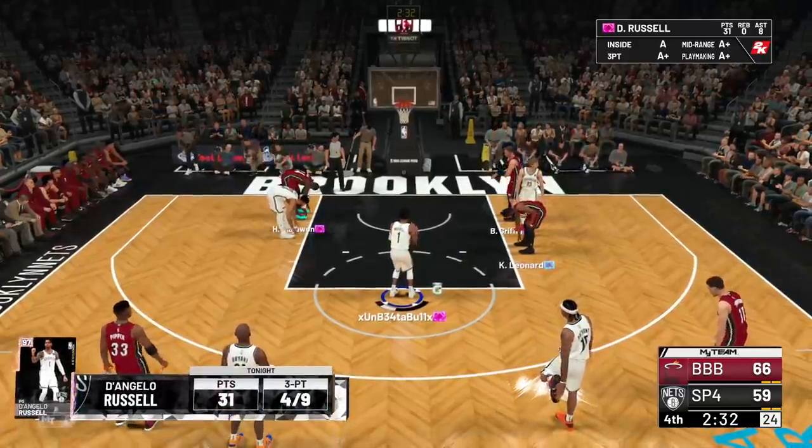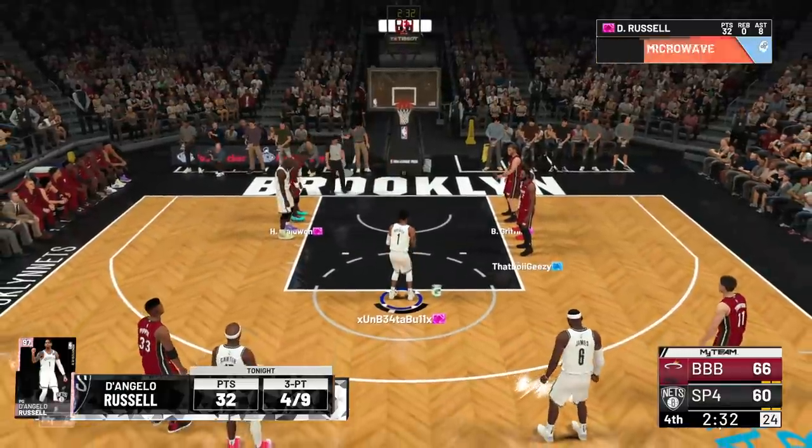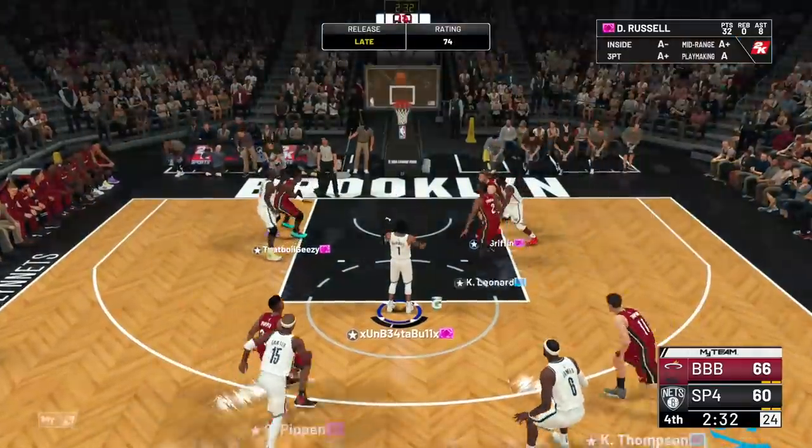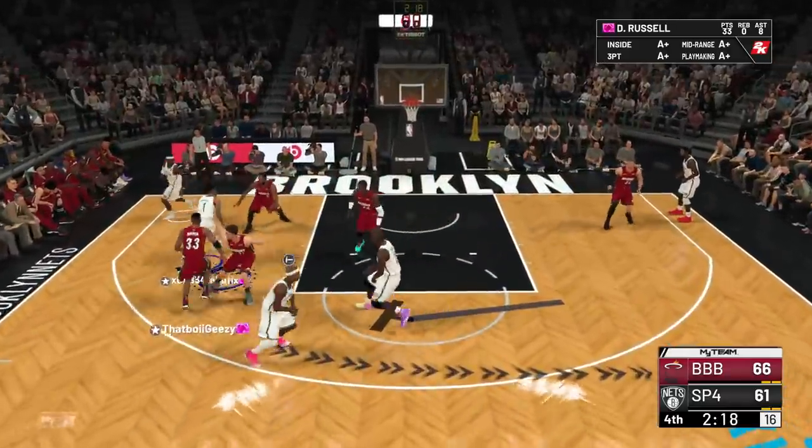I'm not really too worried about losing this game again. I really just want to see how this card performs. You want to put Scotty on D-Lo. You want to put Magic on D-Lo. That must mean he's nice if you got to put your best defenders on him. Well, if D-Lo can't score, he's going to be the one dishing out the dimes.